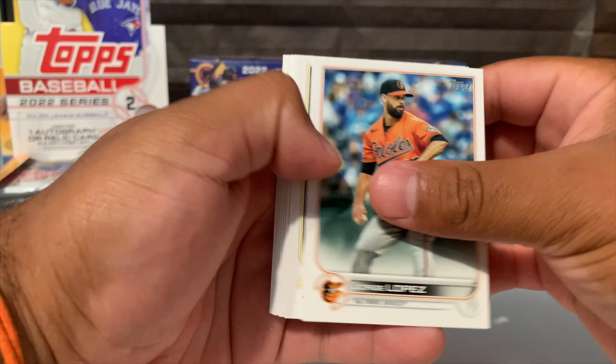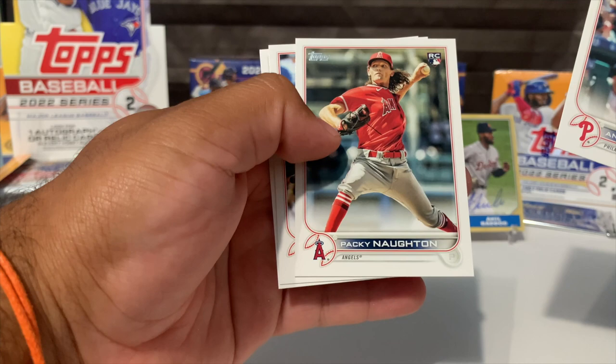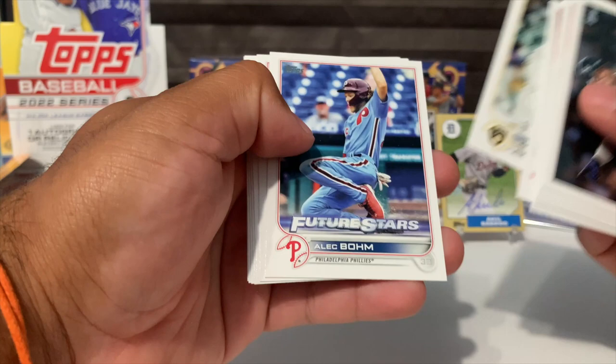Let's see who we got. Shohei Ohtani killing it this year. Straight up killing it. Let's see. Another. We got Patty Naughton. So that's half of the box already, guys. Here we go. We're on the board with that autograph. One numbered card so far. If we can pull maybe two more numbered cards, I'd feel like this was a really, really good box.